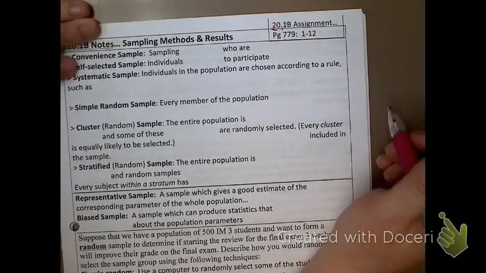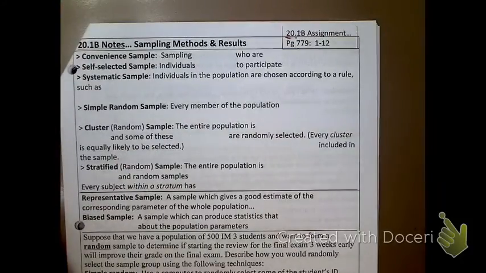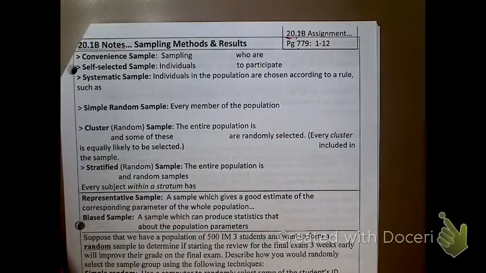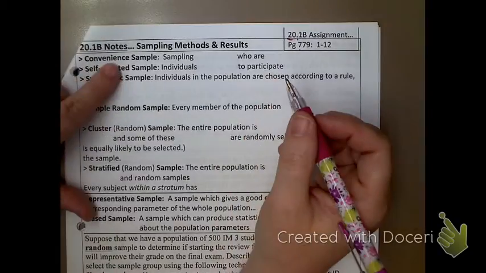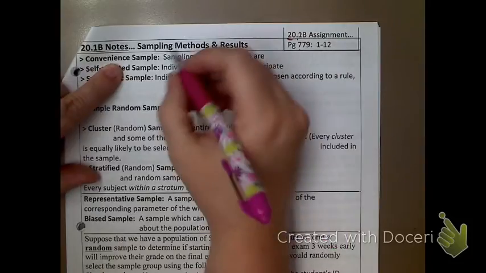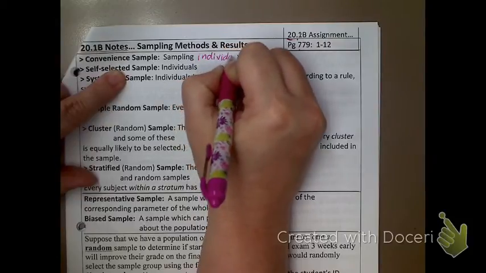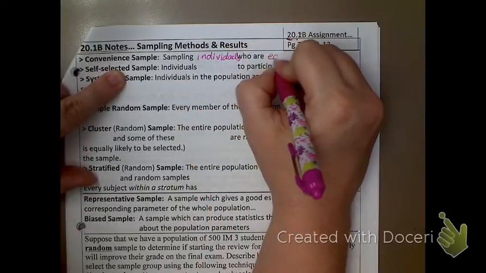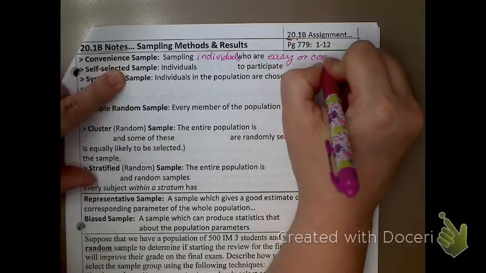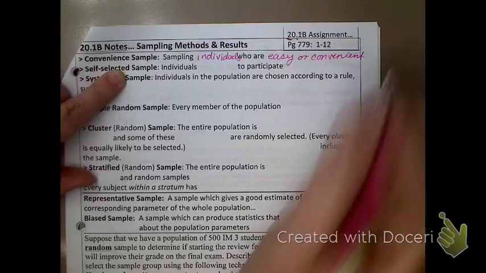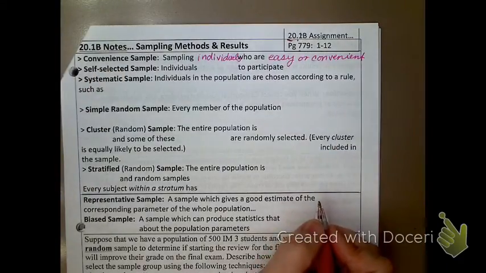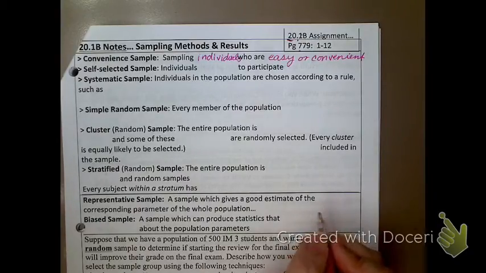So, some more words. We got to talk about sampling methods. Now, sampling methods are important because they can create a very biased or unbiased survey. So, one type of sampling is called convenience sampling, and convenience sampling is when you are sampling individuals who are easy or convenient. That sounds kind of strange, but if I needed to collect some data and I just asked the 15 people that were closest to me at that moment, that would be a convenience sample, because that wouldn't necessarily be 15 random people. It would just be the 15 people that were closest to me at the time that I needed the data.